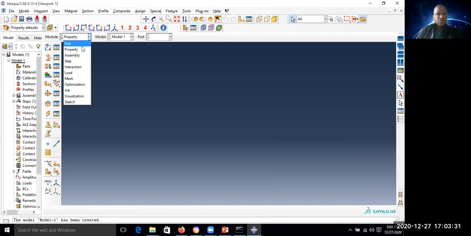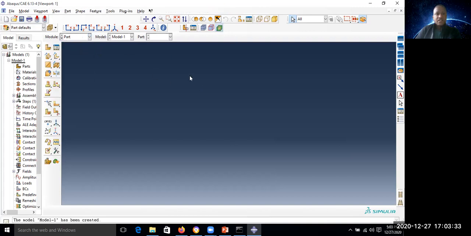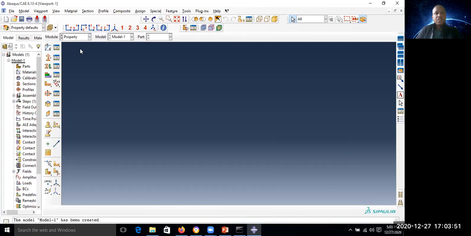Previously in the part module, what was there? File, model, viewport, view, part, shape, feature, tools, plug-in, help only. Then when I change from the part module to the property module, some are common, but material, section, profile, composite, assign, special, feature are different.